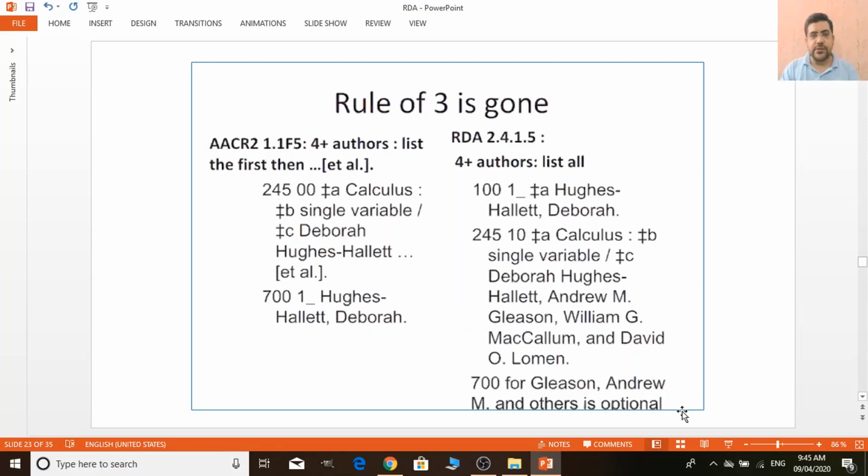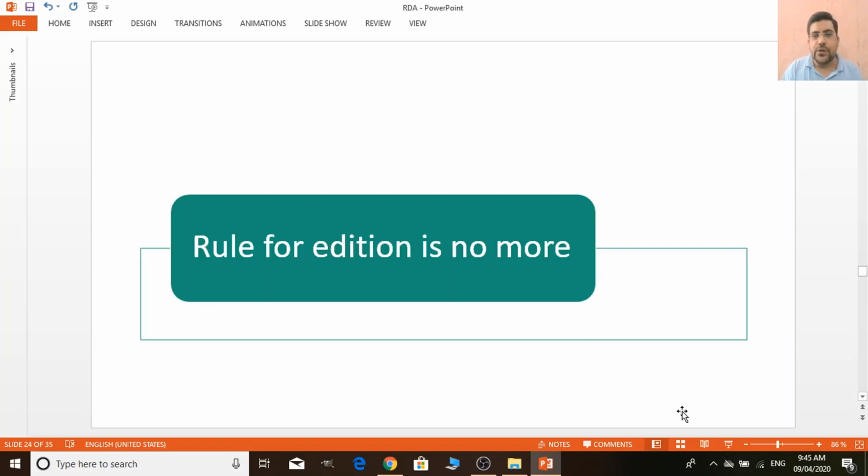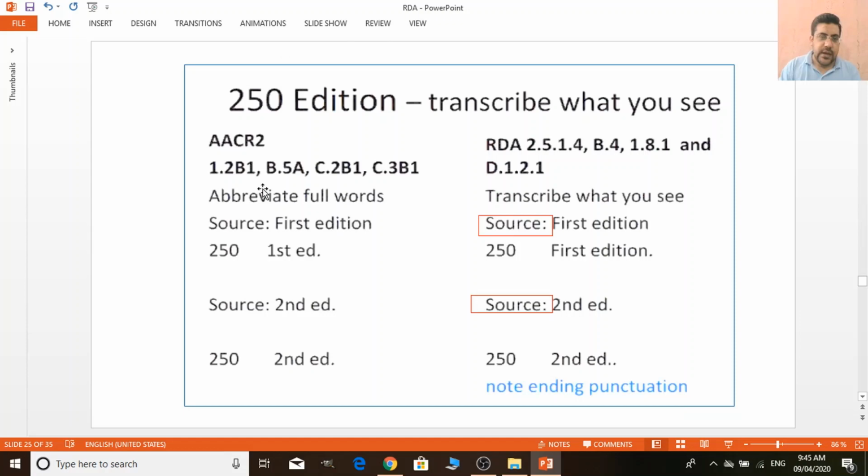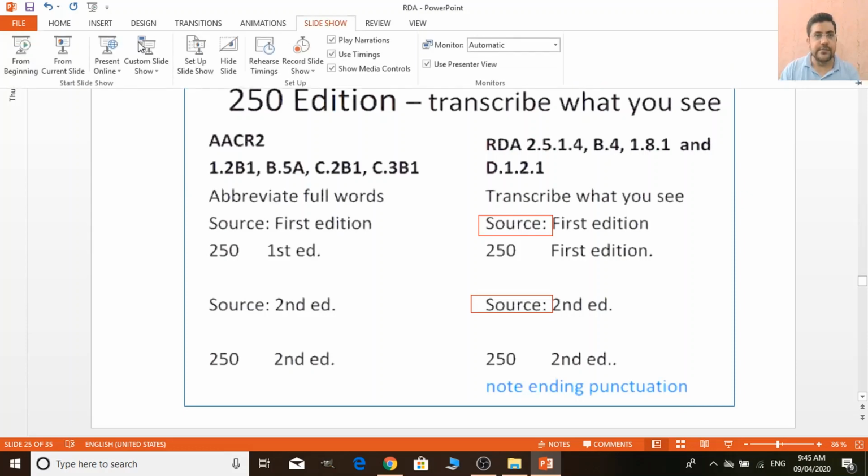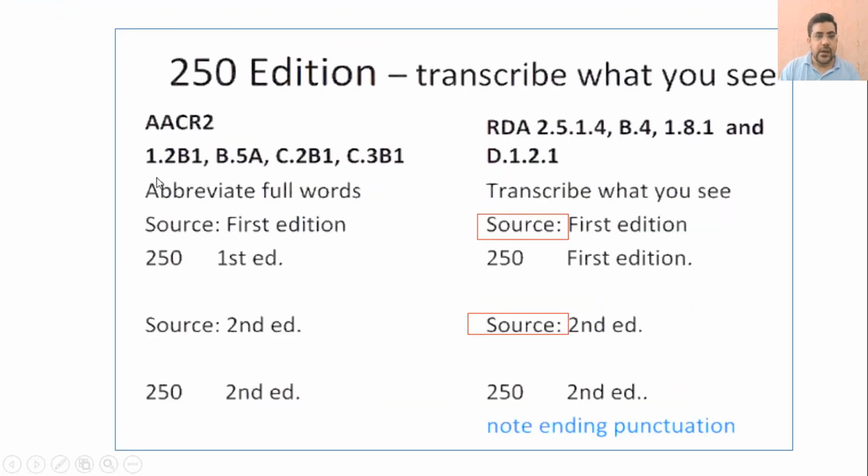Okay anyway. Rules for edition is no more. Let me tell you, if the source says like this, for example, if the source says the first edition in words, we use this format to write in AACR2.